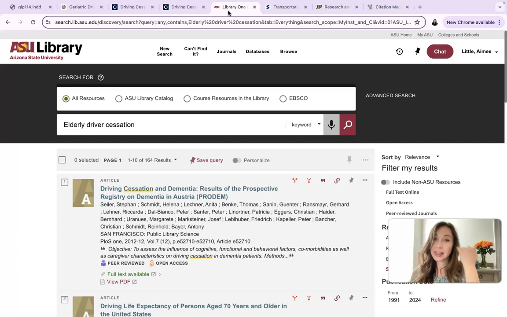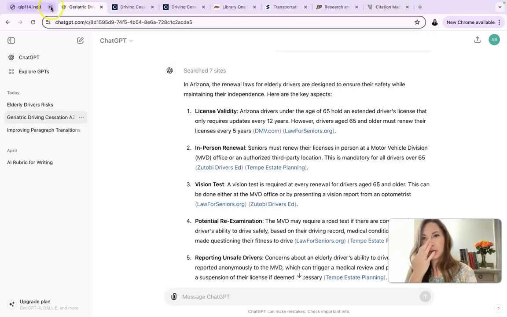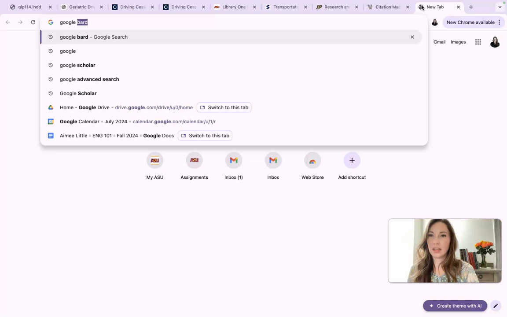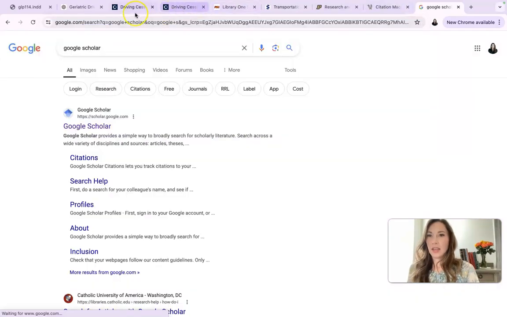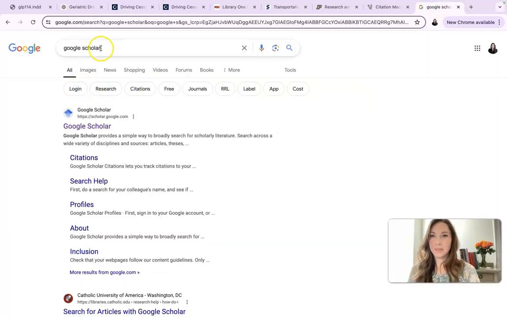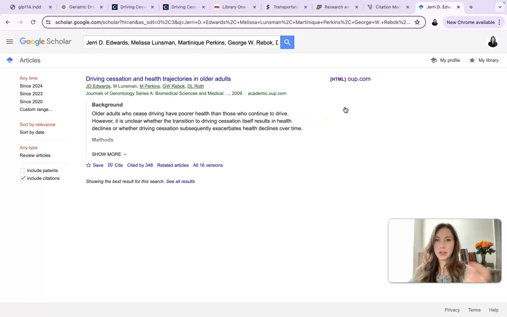All right, let's get into citation now. First, I'm going to show you what not to do. So sometimes in Google Scholar, actually I think I need to open it again, sorry. If I want to use this article, here's my article.